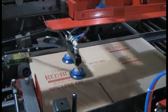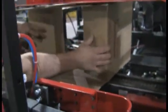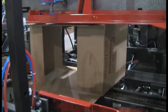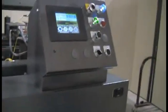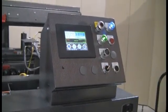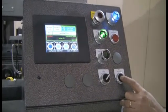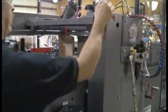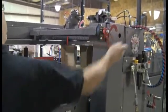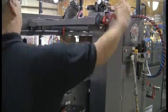Now we'll close the guard doors and turn the machine on to do the arch adjustment or the top section adjustment. Erect the case up — tuck one flap in and hold the case there while we bring that arch down until it just touches the top. You've got to hit reset to get power to that DC motor. Then use the up and down switch, put it in the down position, and the jog button will enable the arch motor. Just bring it down to just touching the top of that case. If you go too far you can always go back up just a bit. We'll bring the top rail in just until we touch the case and back it out a half turn. You'll see it contact the case and the case will start tipping — just back it out a half turn.